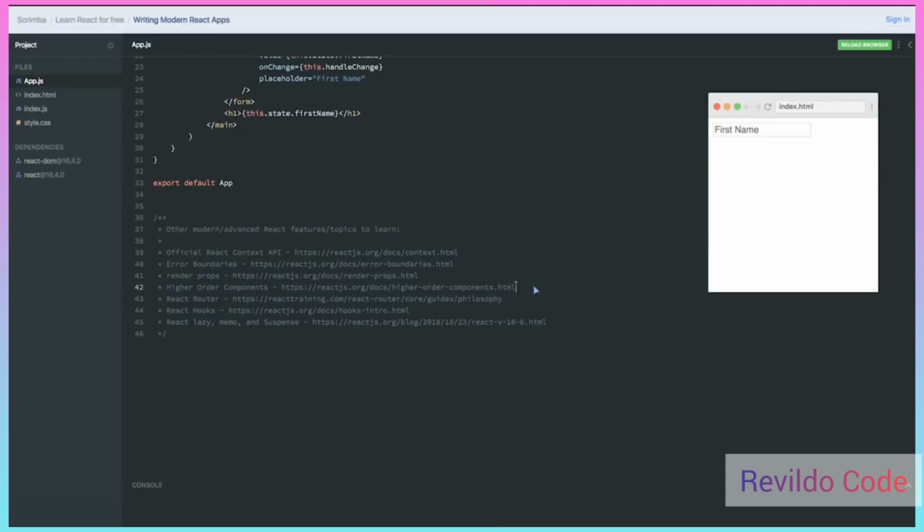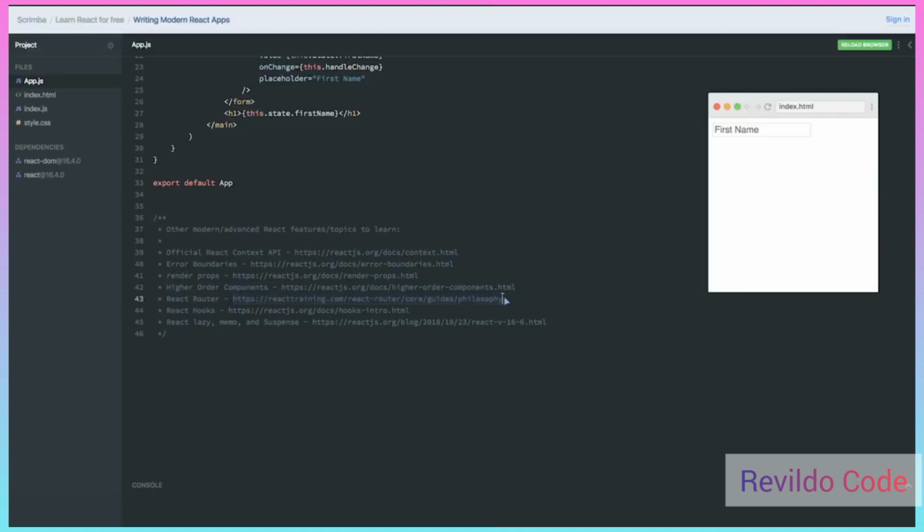I've also included here a link to the React Router homepage. The React Router is a great way to make single-page applications using a very declarative library. It's very widely adopted and used in most larger applications that are single-page applications.